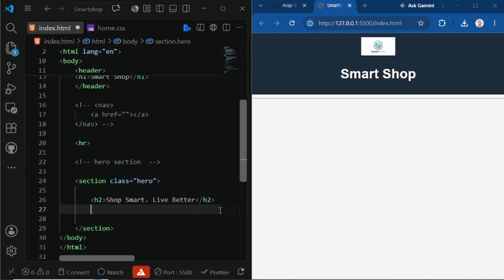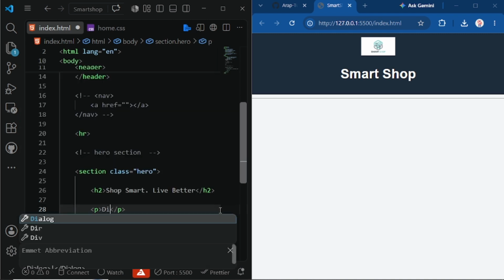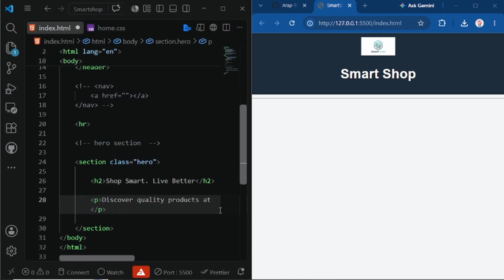We have each as H2. Then we have a paragraph where we'll do discover quality product at unbeatable price, something like that.